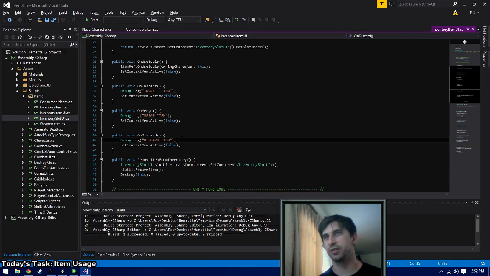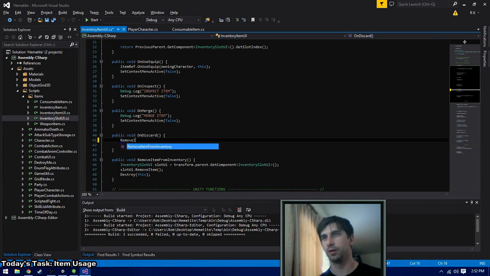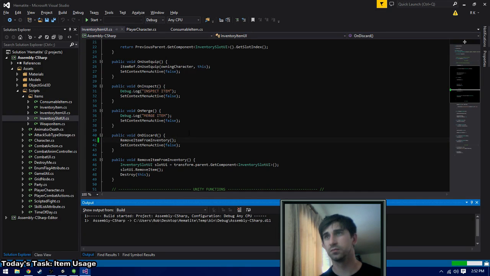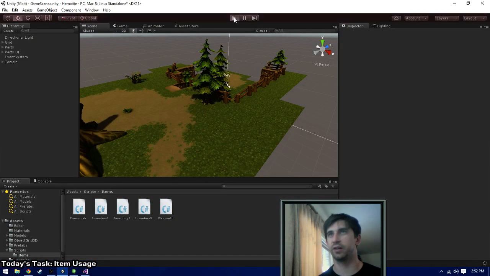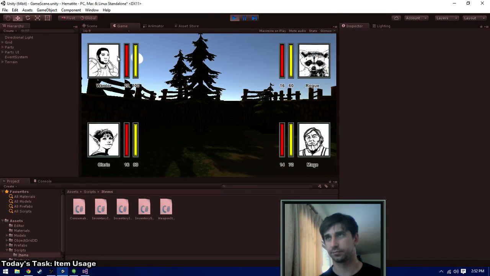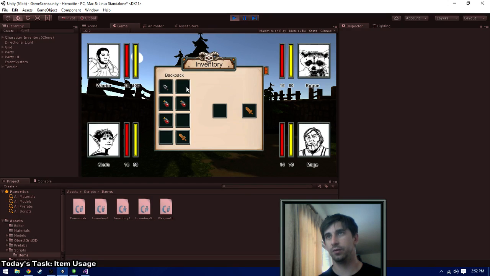Oh, and let's just, since we have discard item right here, just do this. So we can just throw things away too. Just chuck it out of the inventory. What's this? Don't care. Don't want it. So, okay, first off, let's throw away a knife. Knife is still here. Oh, okay. We're missing something. Knife is there.